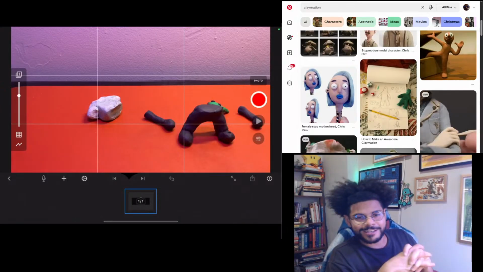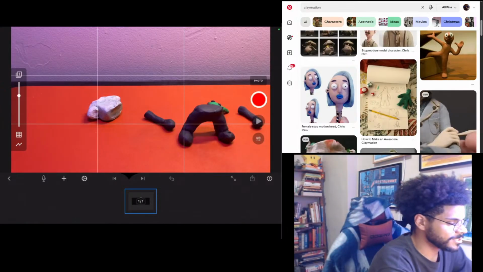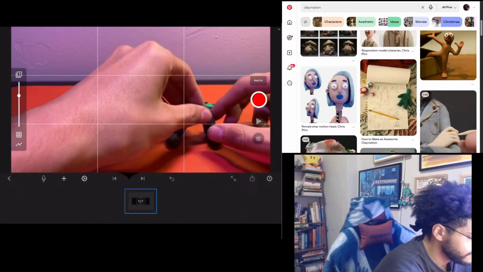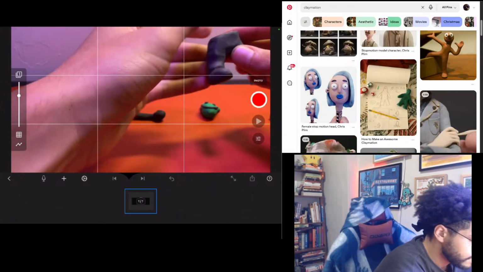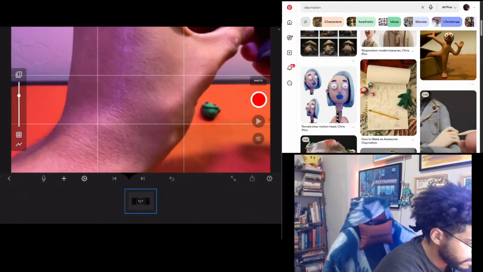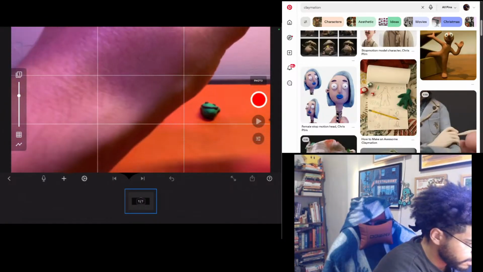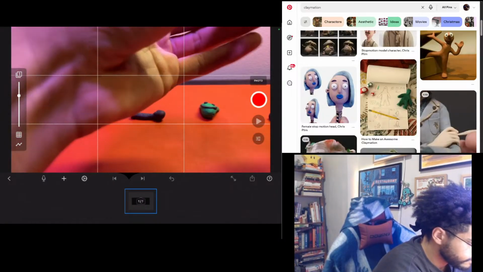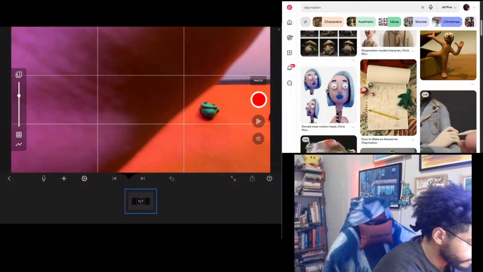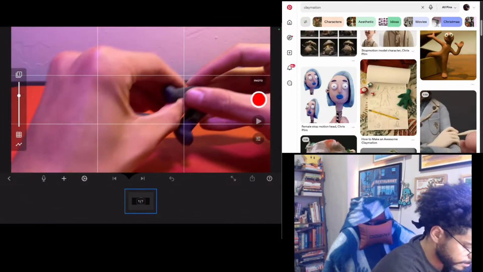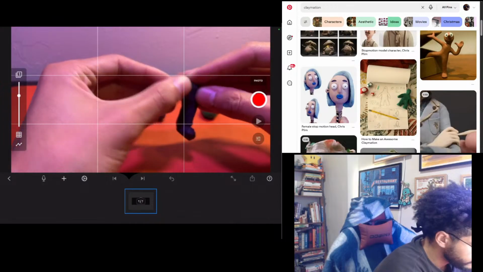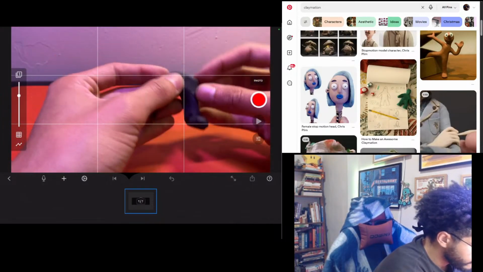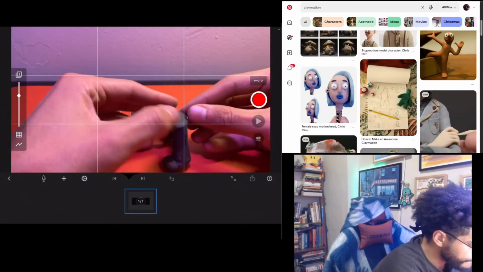Now I'm gonna try to switch this up on the fly. Because look at this. I need more of a butt.